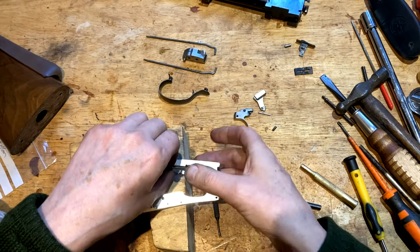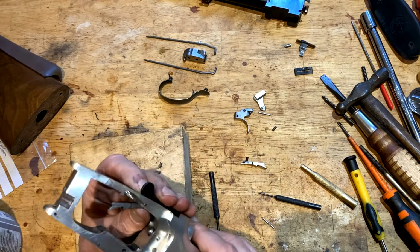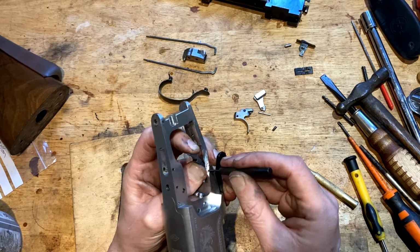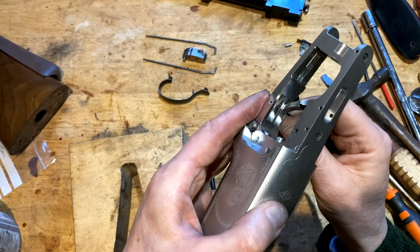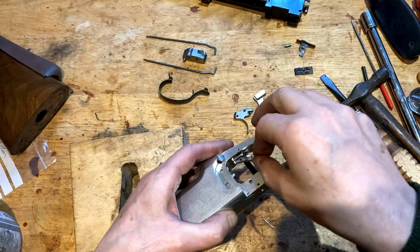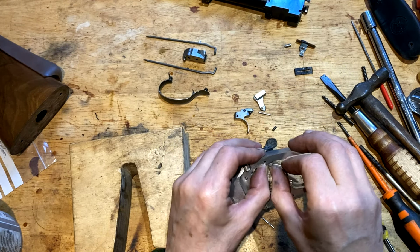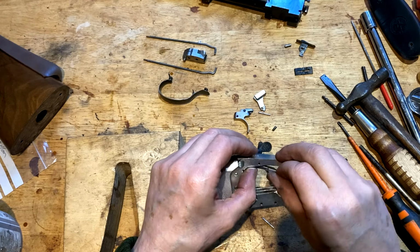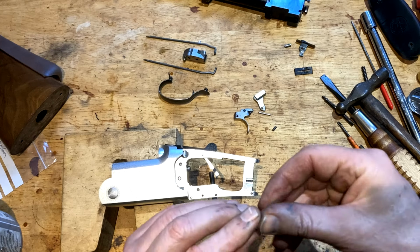Not a lot to see, it's at the back of my hand, I'm sorry. Okay, so I need five pairs of hands, so I need to get a pin in there to hold that in place. And then I just need to gently ease that through there, ready to hold the next one. I don't even know if I'm catching this on camera. It's a bit tricky, to say the least, because I need the light going into my eyes, not into the camera lens. Ooh, that doesn't want to play. A lot easier when you're not even looking.